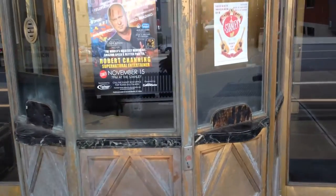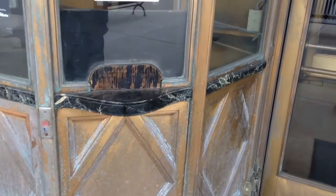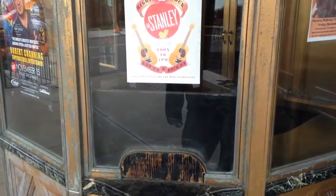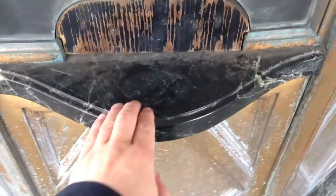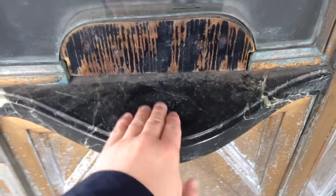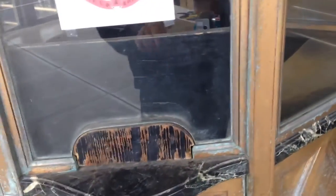Hey, it's Eric Meyer here at the Stanley Theater in Utica. I want to give you a look at the classic Stanley outdoor ticket window, and I'll give you a look inside something you've probably never seen. You've got the old ticket window outside, and actually a little spot where you put the coins or the tickets as you're exchanging them in and out. But let me give you a look inside.